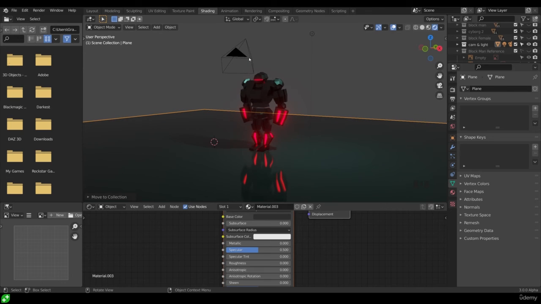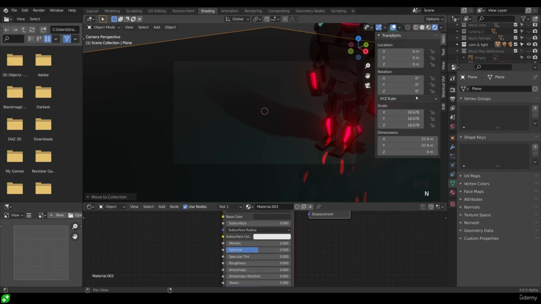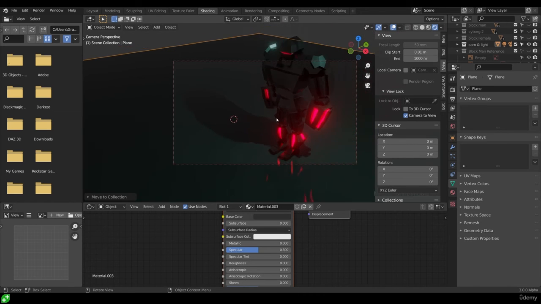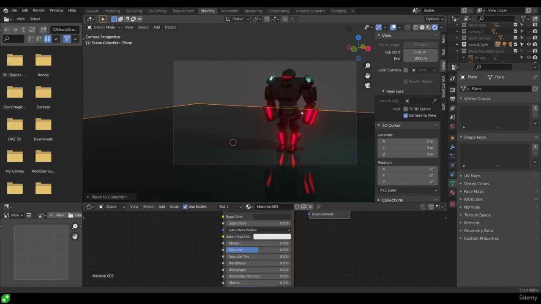And to render out the scene, let's go to camera view with 0 on my numpad. That takes us to camera view. If I press N to get my tools and go to view, I can also lock the camera to view just there and move my camera into position so I can think about what it's going to look like when I render. So move it to somewhere like this, using the same keyboard commands as you would moving your viewport. So pause the video and take a moment to get your camera into position.